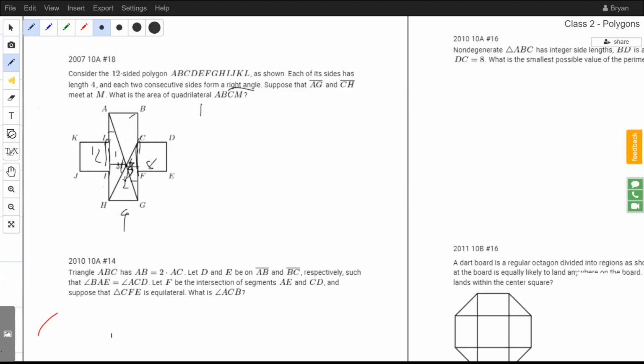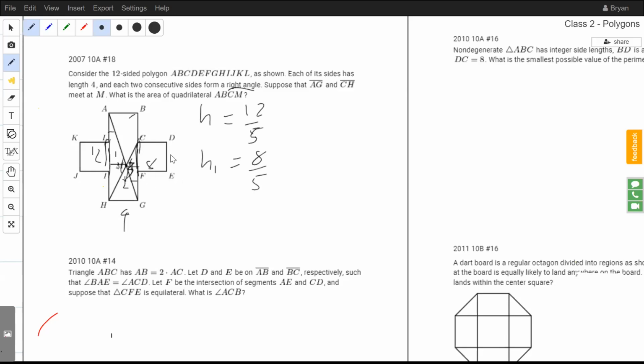I'm not sure what I'm going to call it. I'll just call it H. This height is going to be 3/5 of 4, which is 12 over 5. And the smaller H1, I guess, is going to be 2/5 of 4, which is 8/5.